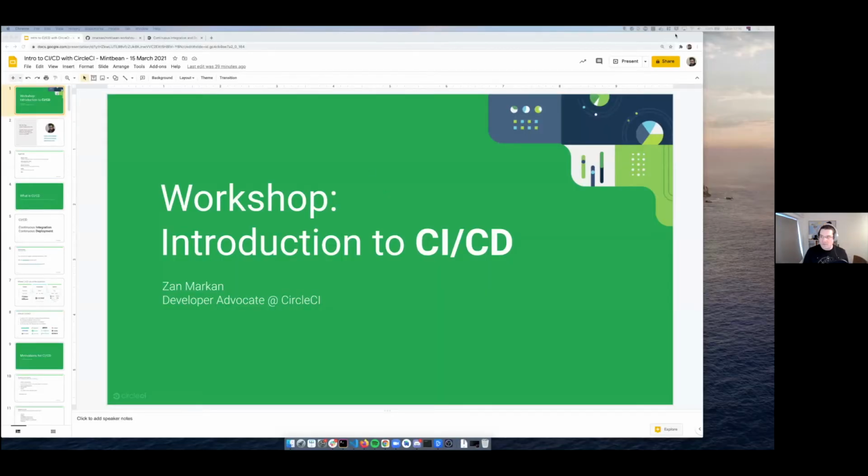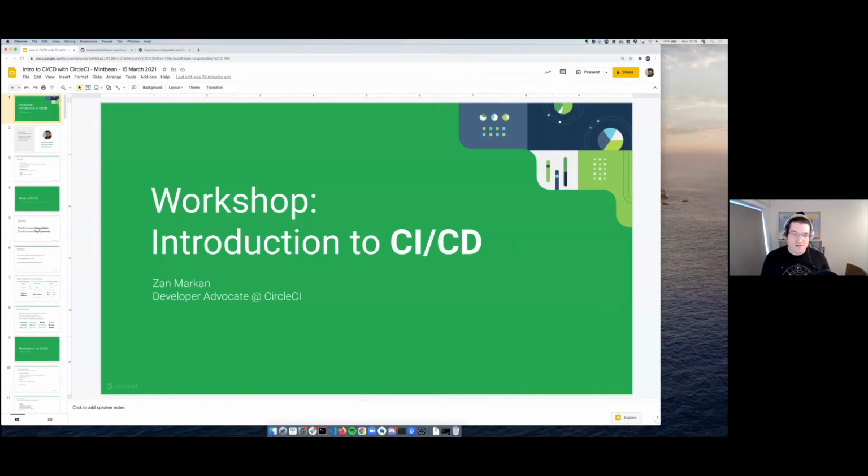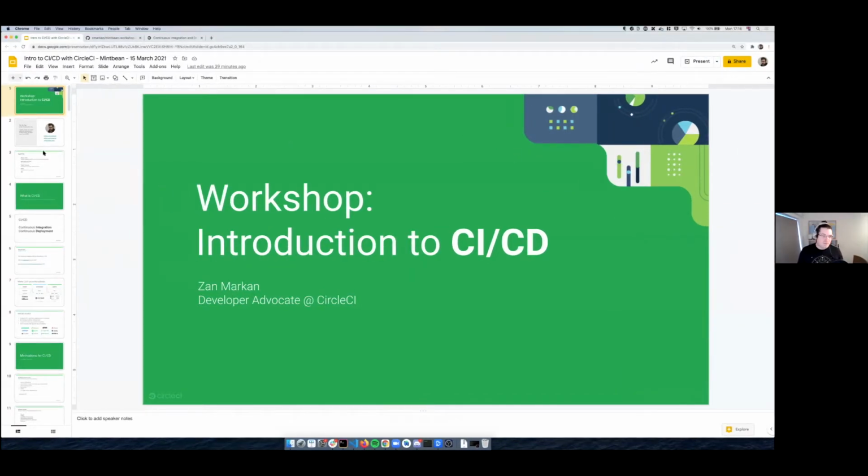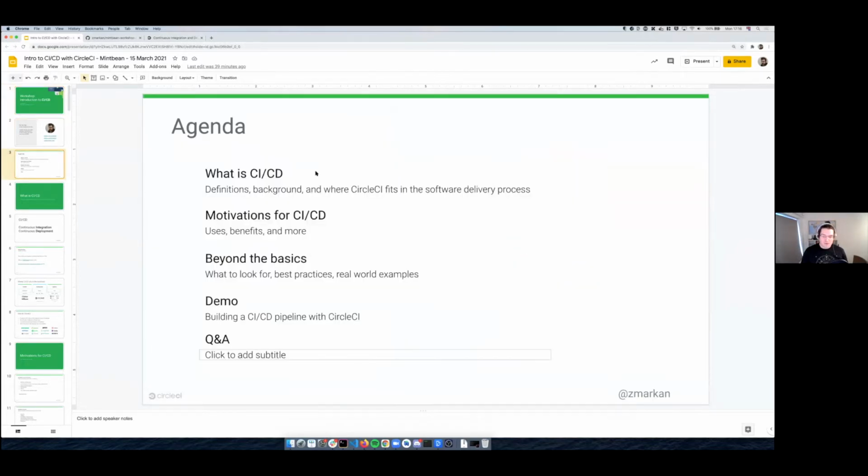Desktop 2, you should be seeing my slides. I have a few slides. I will very quickly jump through them because you probably want to look at some code instead. So we covered my background. What I wanted to cover in this workshop is what CI/CD is, the introduction, why you should be interested in it as people entering the world of tech and development, and ultimately culminating in a demo of how to build a CI/CD pipeline with CircleCI.